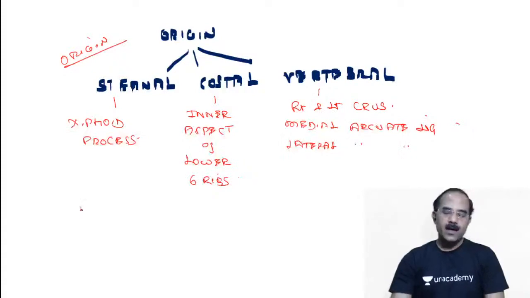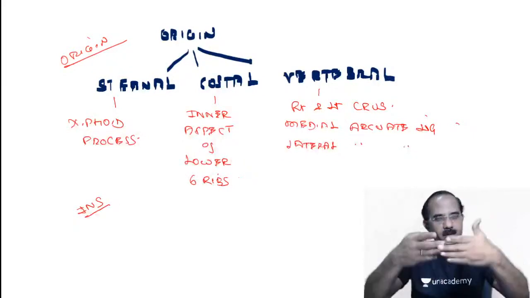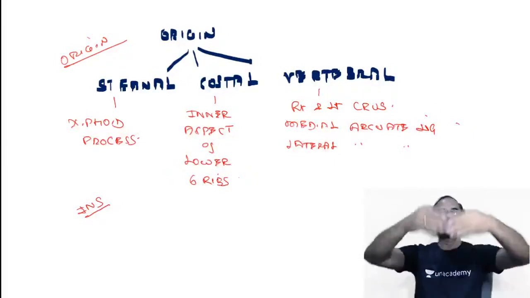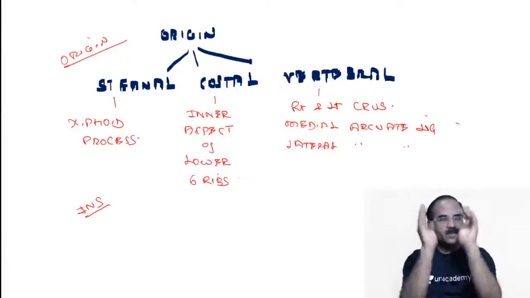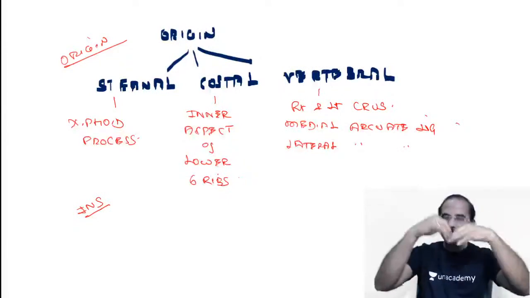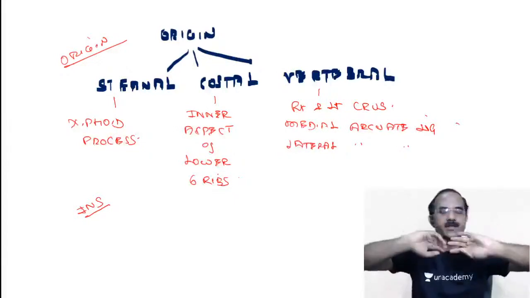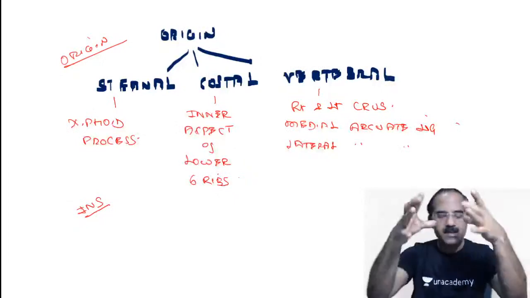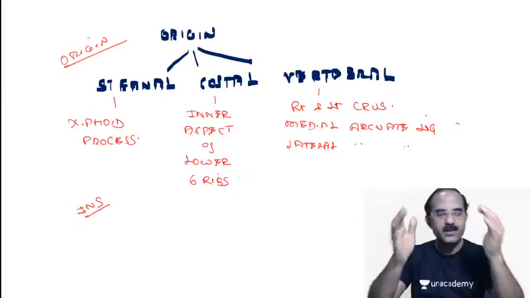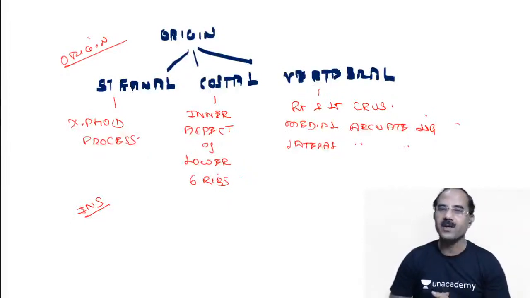Origin. Now, where is the insertion? Tell me now. The anterior head, the sternal head, begins from the sternum, comes backwards, but towards the center. The costal head begins from the ribs, the inner aspect, and comes towards the center, and the vertebral head begins from behind and comes towards the center, and here it converges to form what is that known as? The central tendon of the diaphragm. Very good. Clear? So that's the insertion, that's the central tendon.